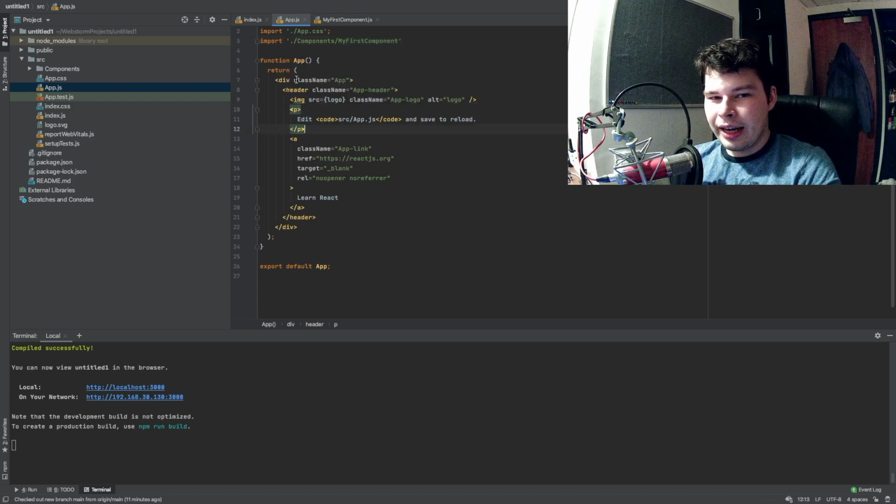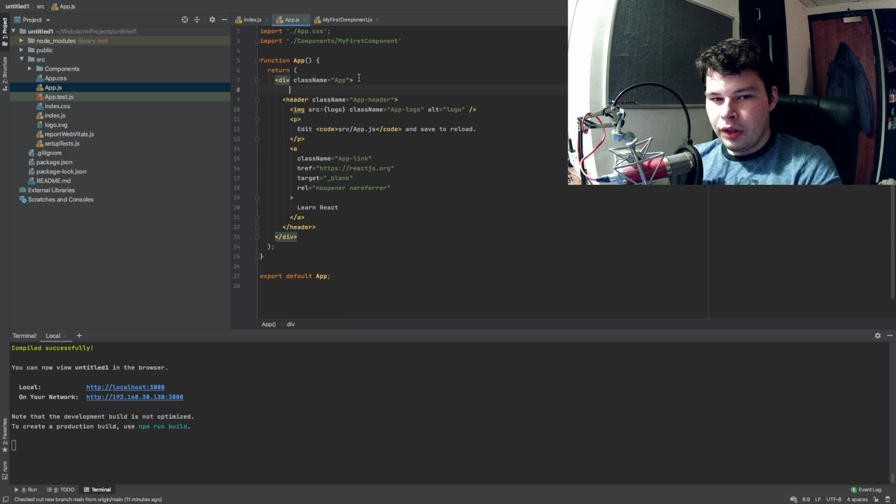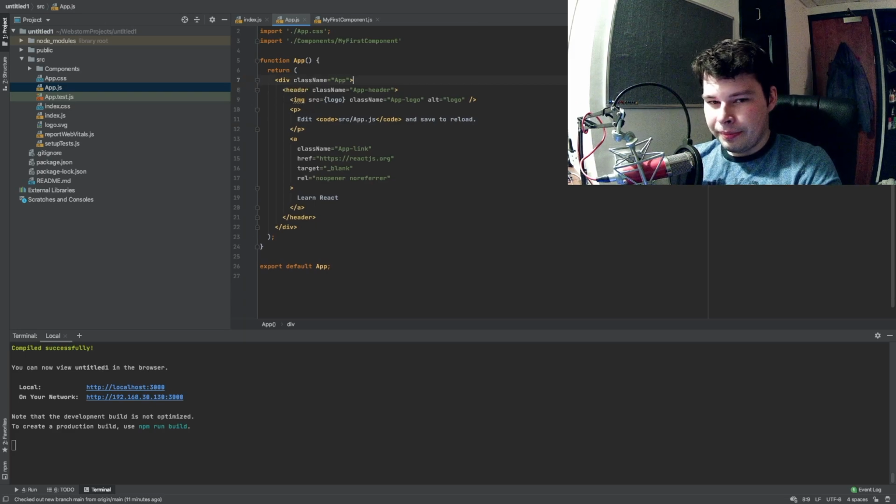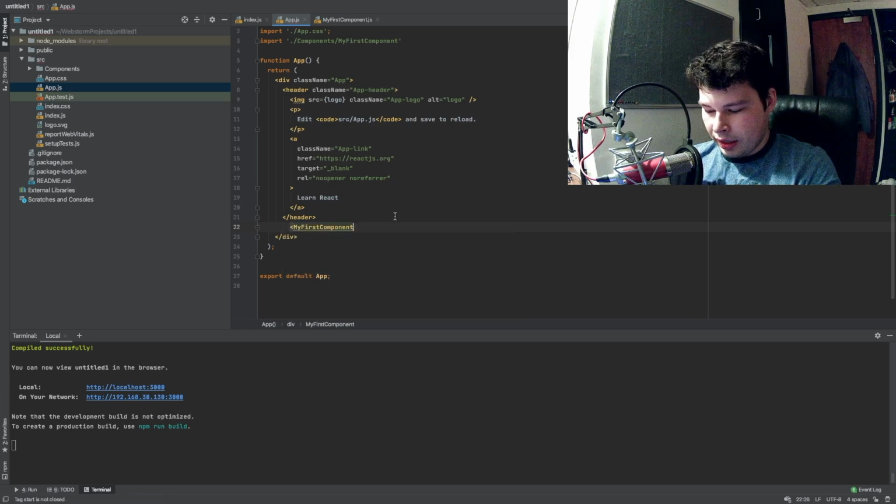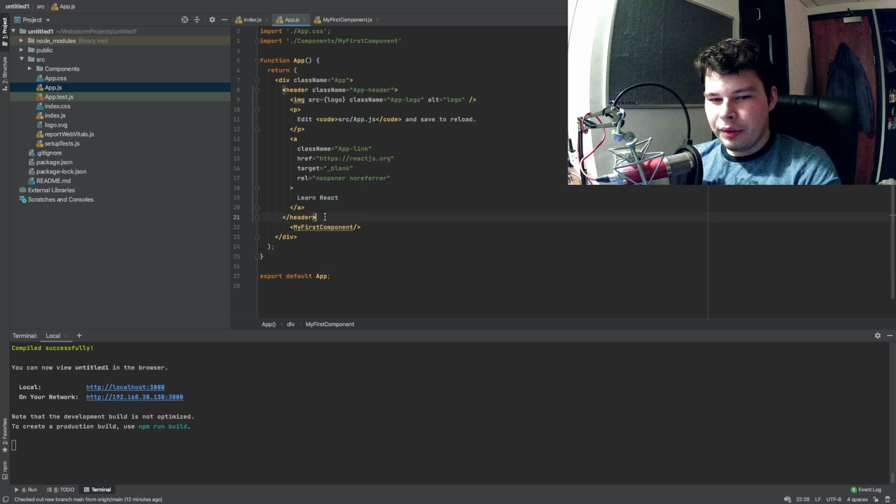If we wanted to add it in at the top of our file as like a header, we would put it here, just inside our div. But we're going to put ours at the bottom, so we're going to put it after this header here. To do this, we are just going to use a less than sign and a greater than sign and put a / at the end just before the greater than sign. That's important.